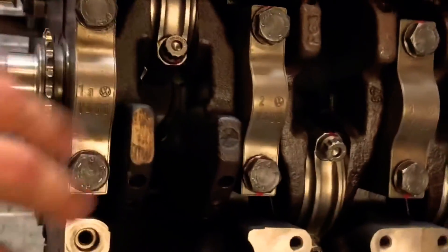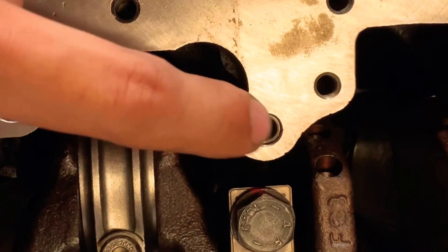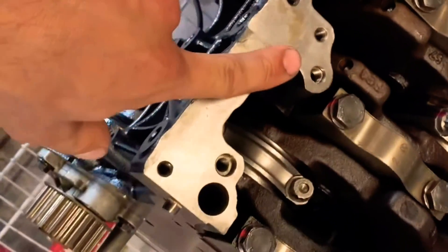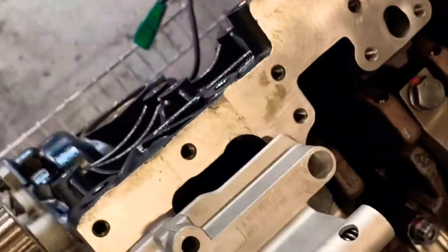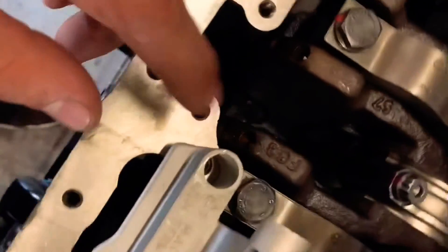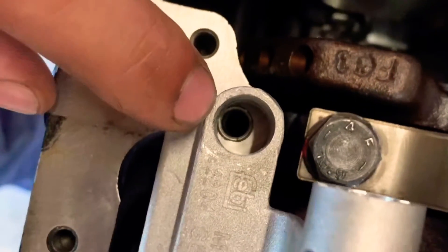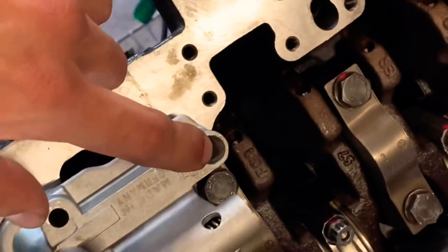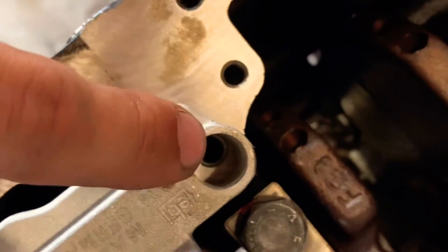Also, to be able to install the pump, you're gonna have to make a helicoil right there for this hole. I bought that from AutoZone — you will need an M8 1.25 kit. You're also gonna need a different bolt for there. Another thing to keep in mind is once you set this pump on there, this hole doesn't really align perfectly. I have another 1.8T oil pump here — as you can see, this hole is not as large as that hole. So what I had to do was run a bigger drill bit, enough to be able to clear it and be able to put a bolt on there.